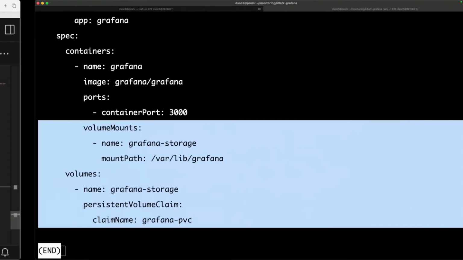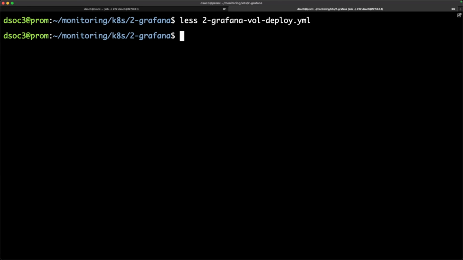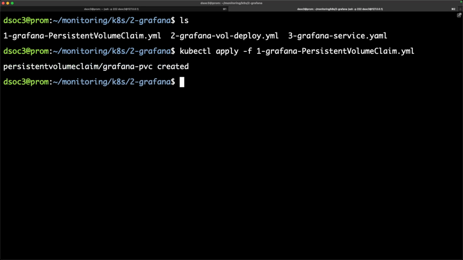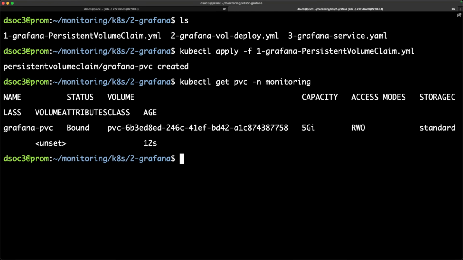Let me switch back to the terminal and let's go ahead and deploy first: kubectl apply the Grafana persistent volume claim. And to check that, we have a command: kubectl get pvc, persistent volume claim, in the namespace monitoring. And here we go.